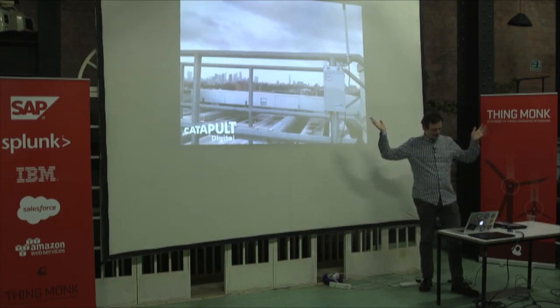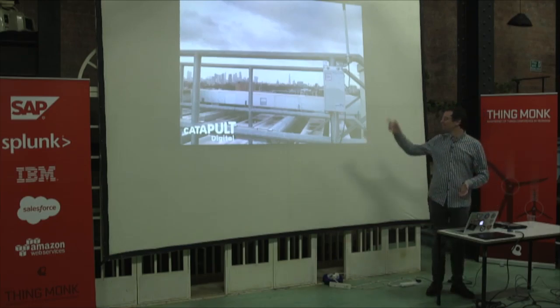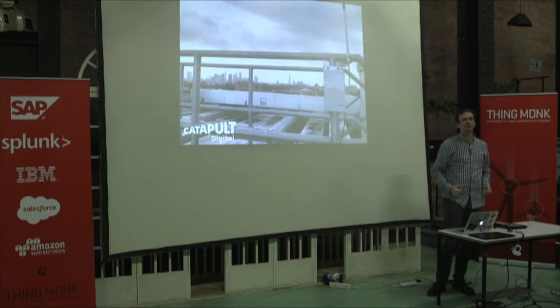So yesterday I was prancing around on top of 101 Euston Road, which is the Digital Catapult, plonking this gateway up there. This is one of the more expensive gateways you can buy, but hey, you can see the City of London, you can see St Paul's, and there it is. It's available. It's working. Anyone who wants to use it, go for a walk down Euston Road. There it is. Your data will appear on the internet, on the Things Network, encrypted if you wish. If you don't, it's there available for all to look at.